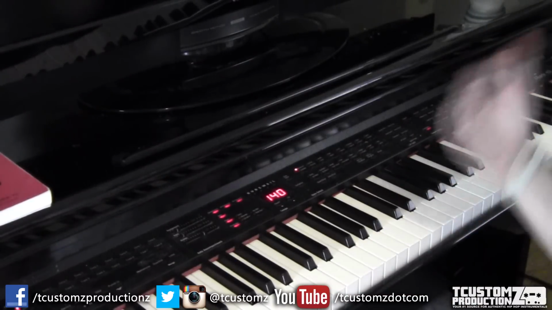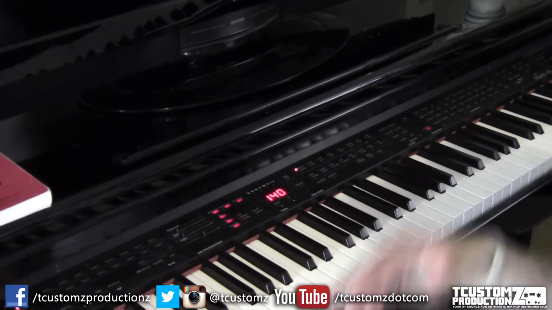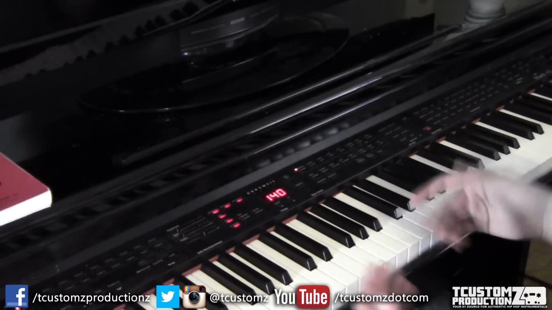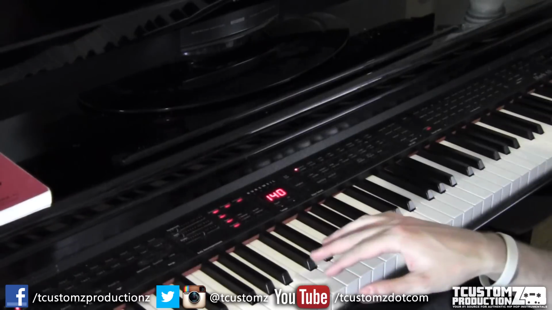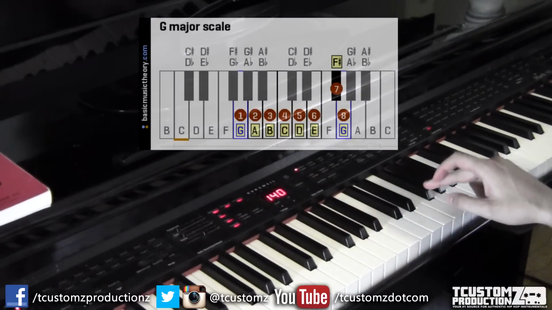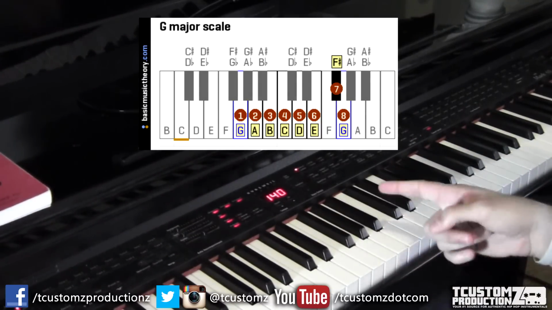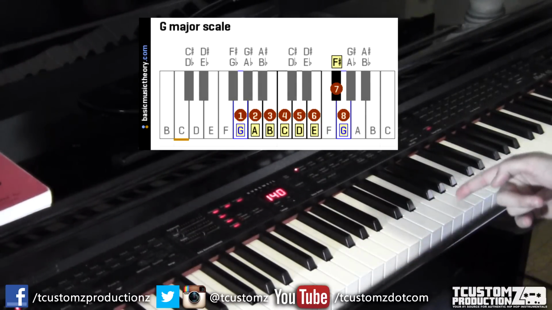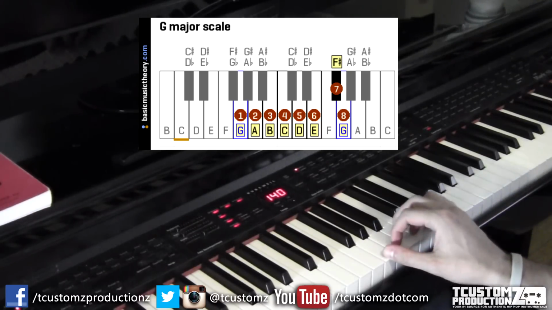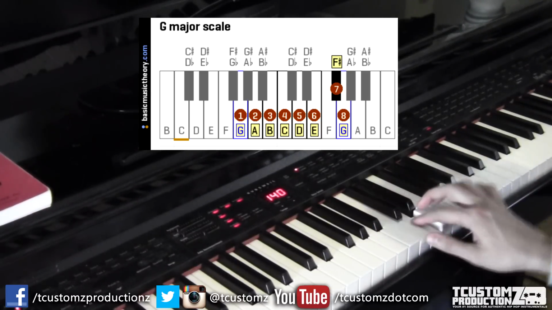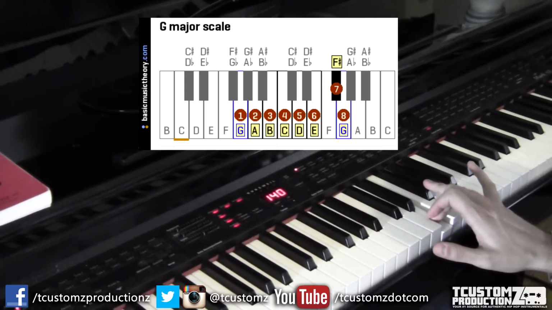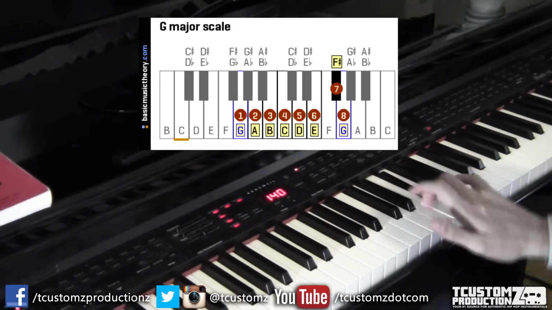So then if I wanted to move up, say the first sharp key, referring to the circle of fifths, that would put me in G. And the only thing different with G is going to be majority all white notes, and then we're just going to sharp the seventh. These scales have 8 notes, including the root key twice. So you're going to hit the root key at the beginning, and you're going to end on the root key. So if I start at G, now I'm going to actually sharp this F.